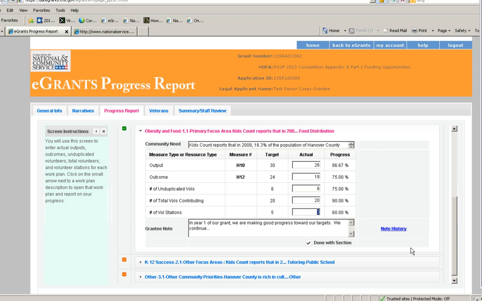Okay, so that's all the time we have for questions. Do you want to say again where they can post them if they haven't received a response? Sure. If you go to the forums, there is a forum for each program, and under each program there are tabs at the top of those forums. So please post these questions on the forums for your program on the eGrants tab. If you click on the eGrants tab for the SCP forum, for example, please post your questions there, and we'll do the best we can at getting answers to all those questions today.